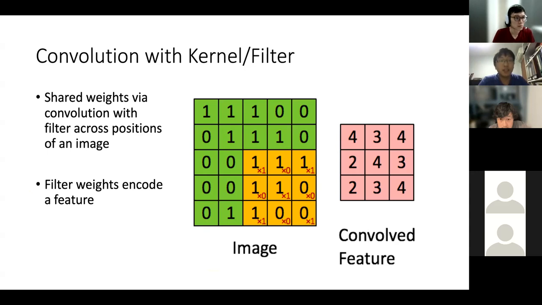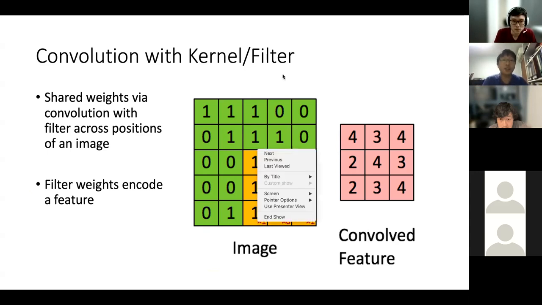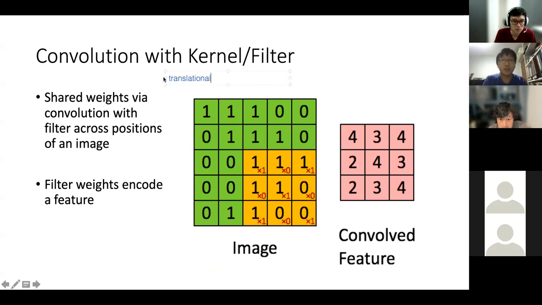Of course, this idea is called translational invariance. It means that no matter where the patch appears in the image, I process it the same way. So CNNs have this translational invariance. But of course, with this generalization comes a drawback. It cannot unlearn this bias. So it has been sort of tainted with this bias.